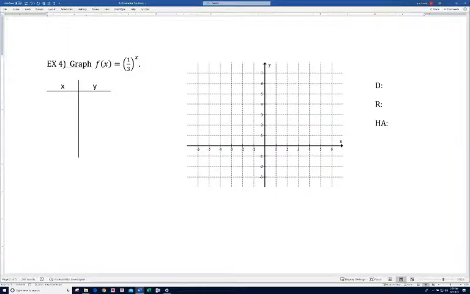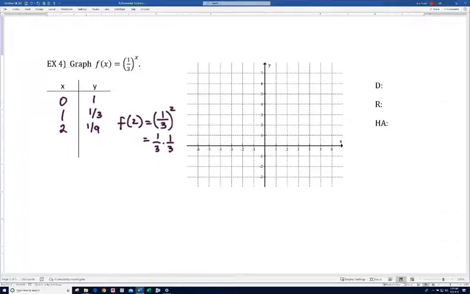So on the next problem here, notice my base is a fraction, 1/3. So this is, let's see, let's go ahead and pick some values here. If we plug in 0, anything to the 0 power, that's 1. If we plug in 1, 1/3 to the first power is 1/3. If we plug in 2, I'm going to go ahead and do that one. You get 1/3 squared, so we're just going to multiply two 1/3s. You multiply across, you get 1 times 1 over 3 times 3. That's going to be 1/9.